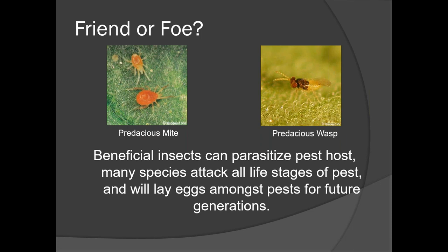And so usually what'll happen is you'll order them on a Thursday. They're not going to ship until Monday because they want that thing to be there during the week. So you're going to be there to grab it. They don't want it sitting on a doorstep outside or anything. And that way, when you go to release these, of course, you can get a more viable population.